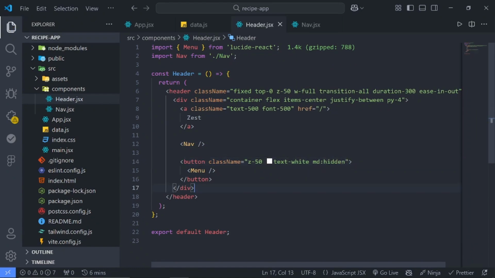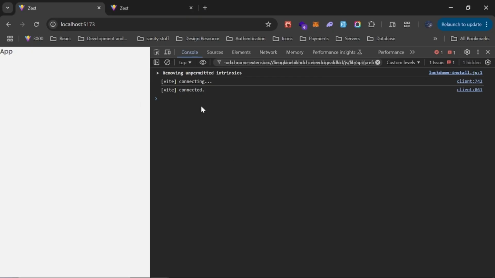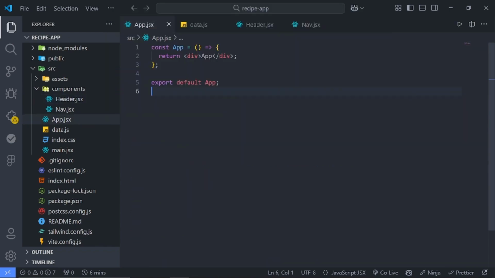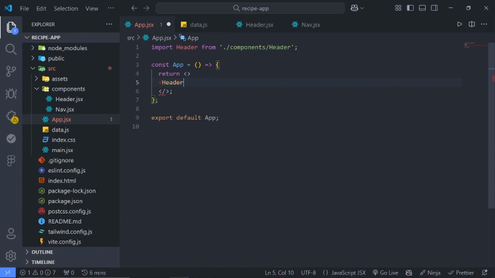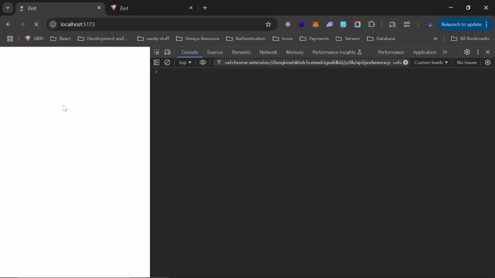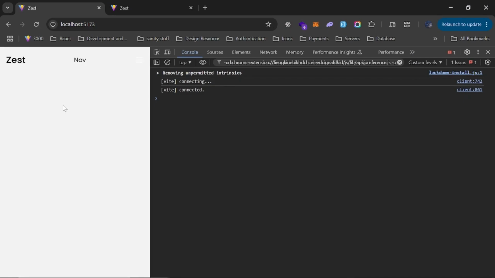So in order to make sure this is working, because right now we're just in this app, we need to go to the app component and we don't need a div. Just use this code fragment right here, and we'll bring in the header component. And I think we have to manually refresh for this to work. All right, cool. So this is there.